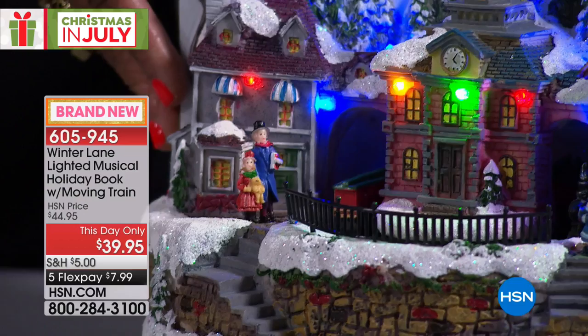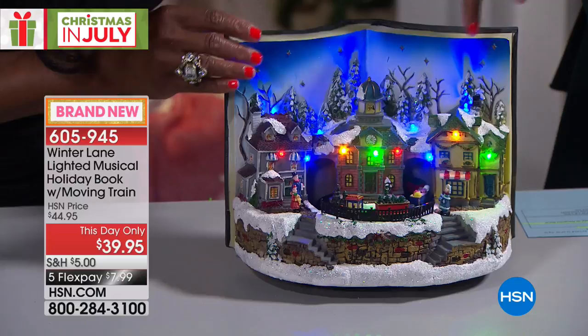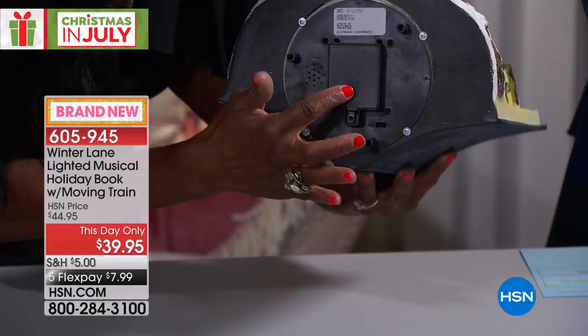And there's just something very quaint about it. It's kind of turn of the century, where the homes, maybe this was a favorite destination, or you remember where the trees were like this, or they are like this where you live right now. But isn't that beautiful? And then, this is also very limited. We brought in less than 1,000 of these. Right underneath is where I have the speaker and where I can turn the music on.